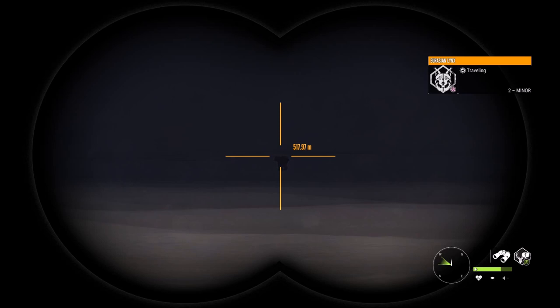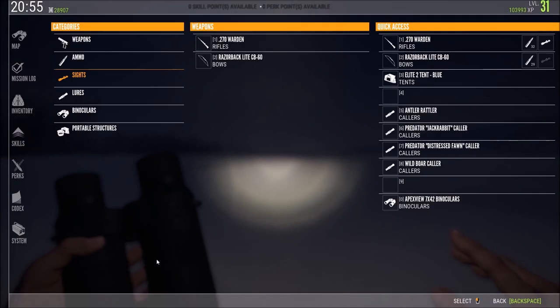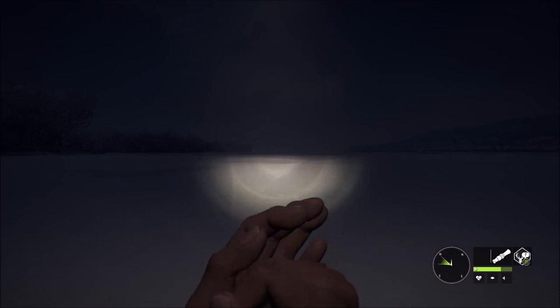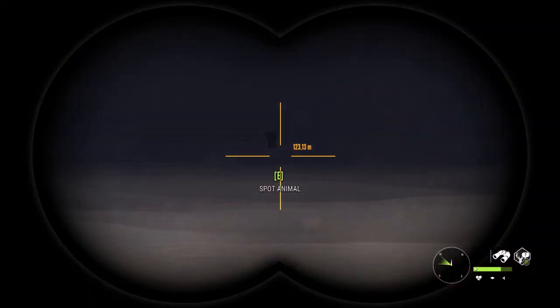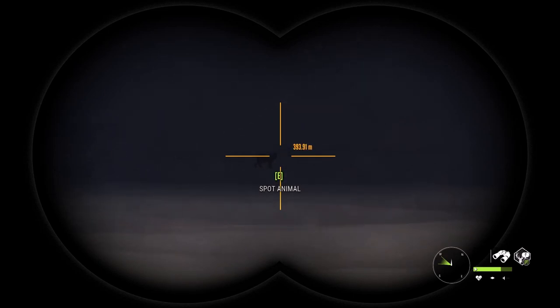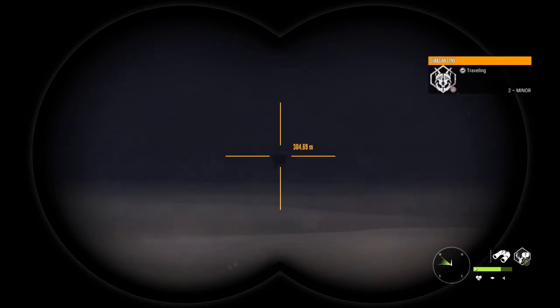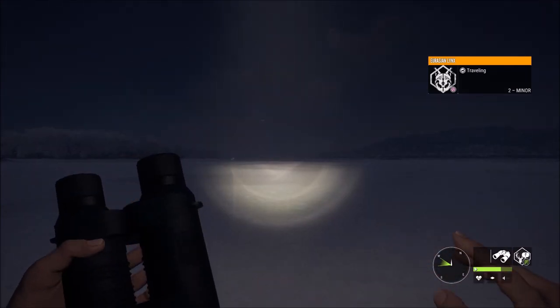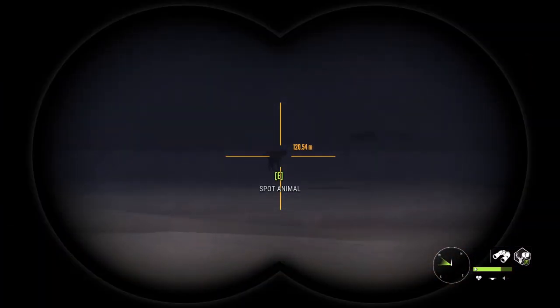This is weird. Let's just check the setup here. Predator Jackrabbit, number 6 for Eurasian Lynx. Not doing anything wrong. Maybe now. Now it's trotting towards me. It's a nice way of showing this now. It took a little bit, now it's coming.